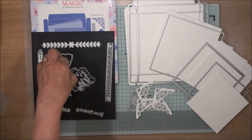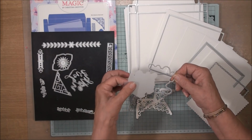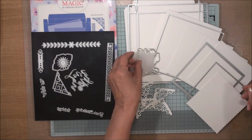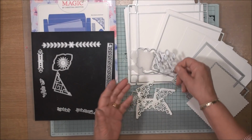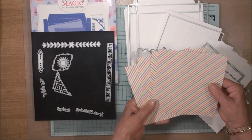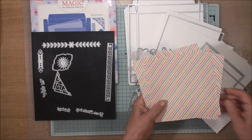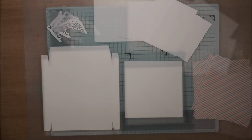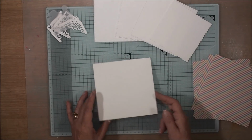And then from the words, I've taken the solid piece, and from vellum I've cut myself a layer, and the words I'm going to cut out of some patterned paper. So I also have 4 pieces of paper that's all the same. So let's pop the box on one side for now and we'll start with the card.